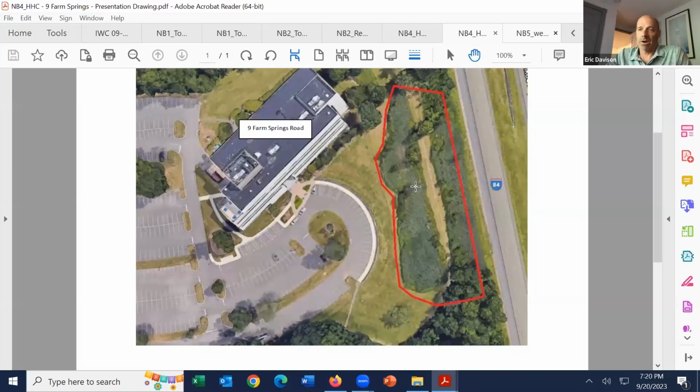The basin, Mike can go into some more detail about the basin, but the basin was constructed, I believe, sometime in the 70s or early 80s. It's never been maintained. So what's growing in it now is very dense Phragmites and a number of trees and tall shrubs.